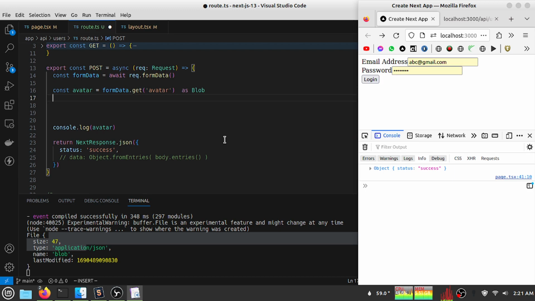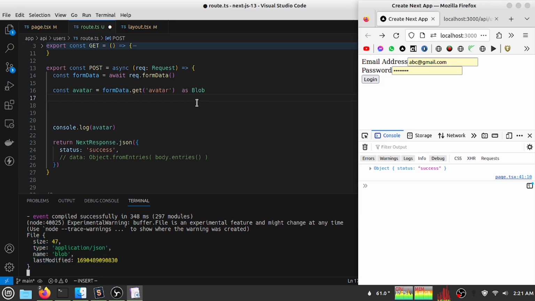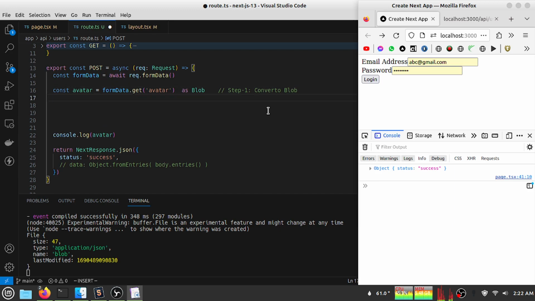Okay, I made a typing mistake. This is already a blob because we can see that this is a file. That means it is a blob, or we can create our blob. This is step 1: convert to blob, which it already is, and second, we have to create an array buffer.